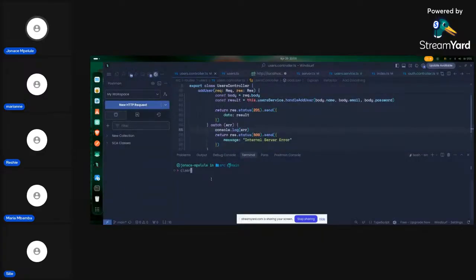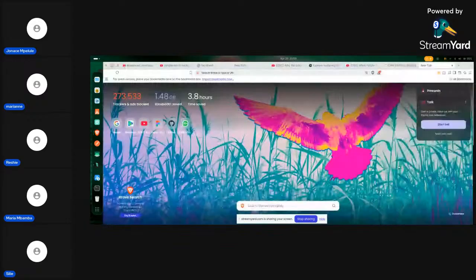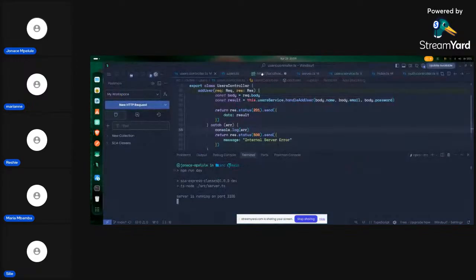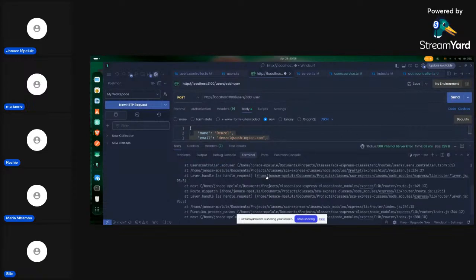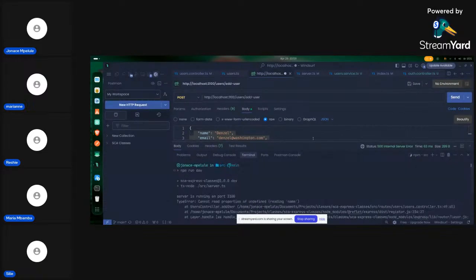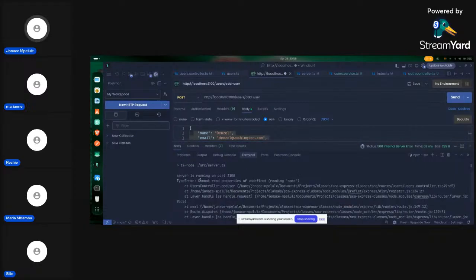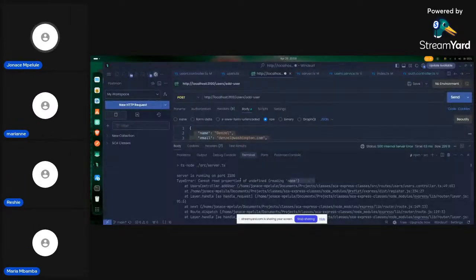Okay, so let me run the server. And we should say send. This is what we're getting. That's why it's failing. Cannot read properties of undefined, name.